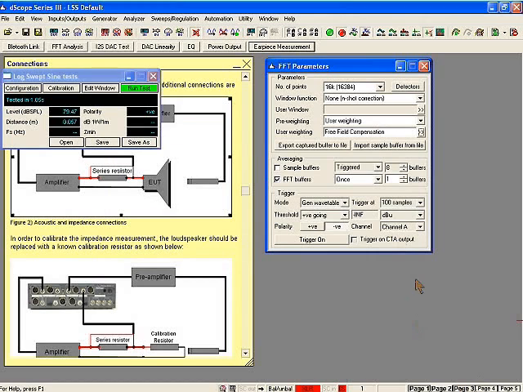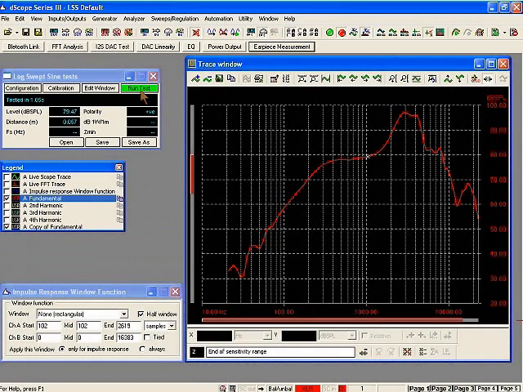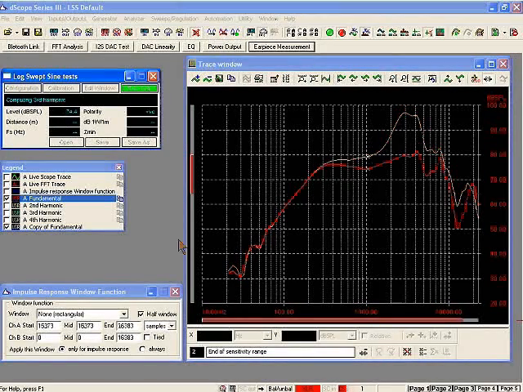So this will correct for the resonance in the IEC 711 coupler, and when I rerun this test, you will see that the red trace, which is the live trace, now has updated and gives us a much flatter frequency response, and you may well want to see a frequency response that closely corresponds to the frequency response of the transducer, rather than also including the ear canal resonance here.